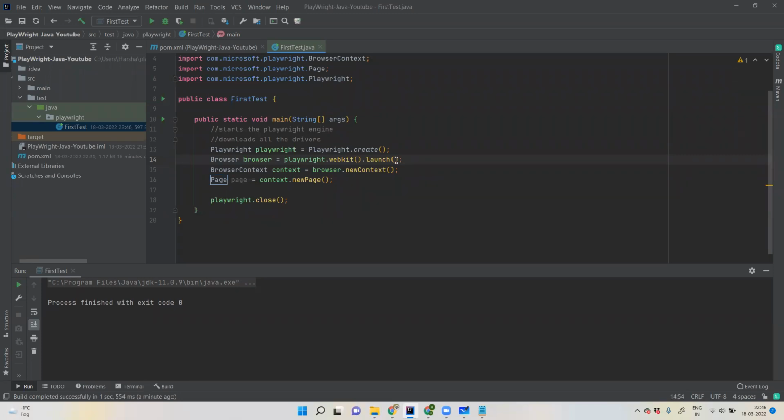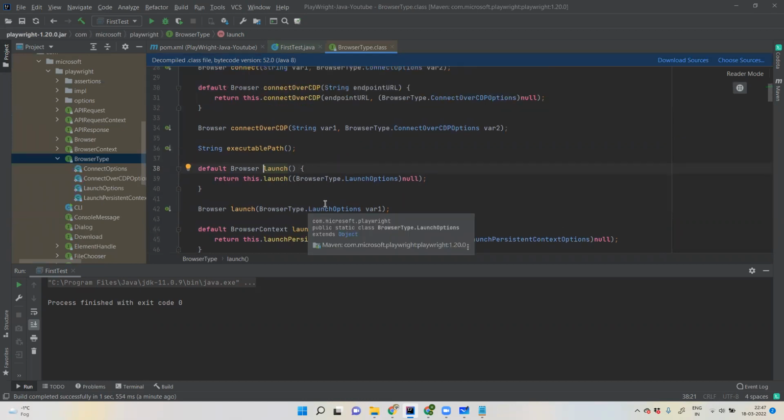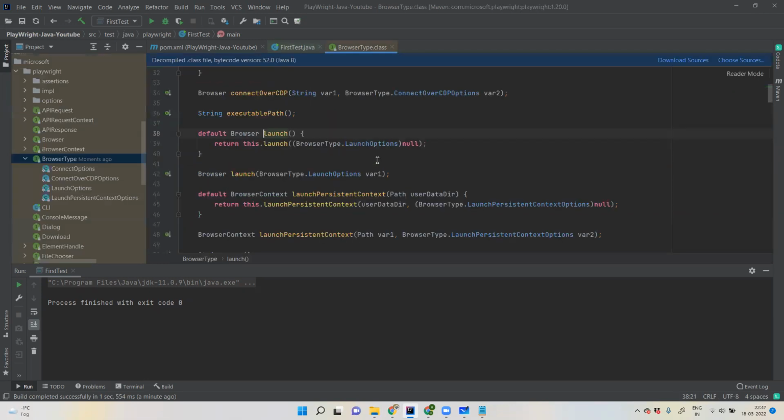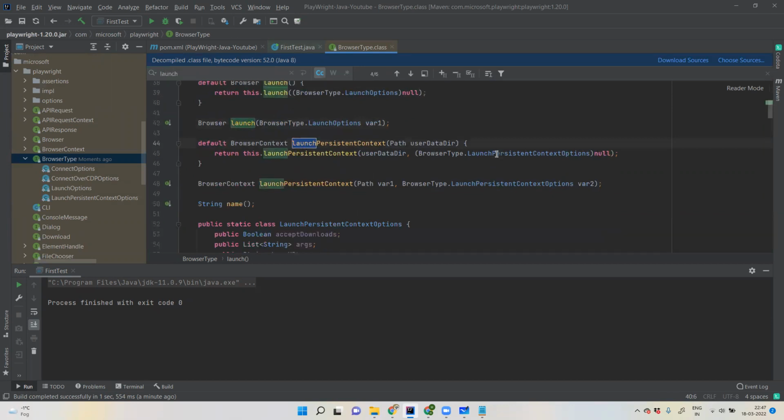So we can specify the launch options. Let's navigate into the launch method. What exactly is a launch method? There are two types of launch methods here. So let me launch here.